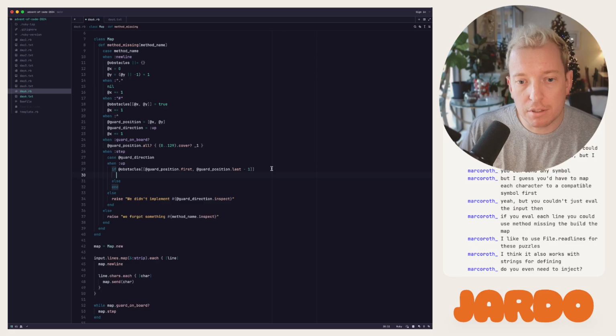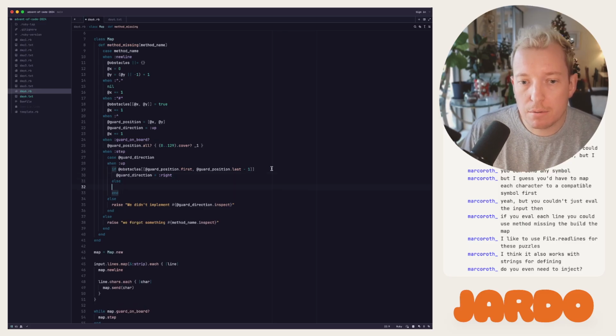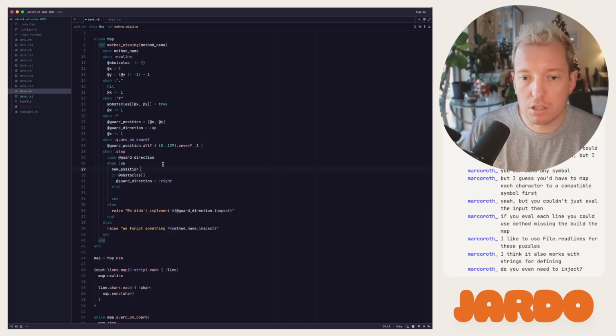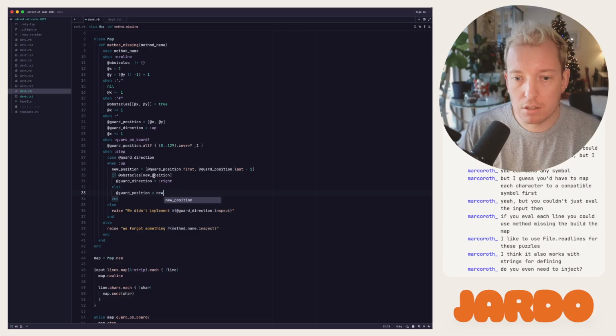If there is an obstacle there, then we want to turn right. So we set guard direction equal to right. And otherwise we just move to this position. So we can even say new position equals new position, and if it's clear, then we say guard position is new position.